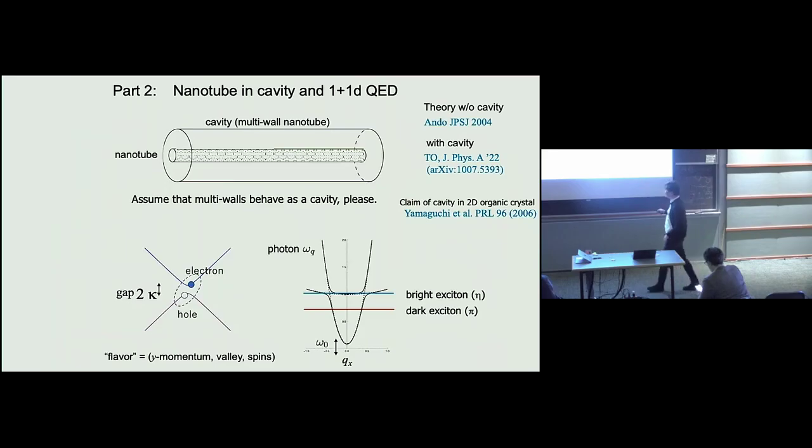What I want to focus on here is this nanotube. They have an upper Dirac band and a lower Dirac band. The lower Dirac band is occupied, so it's like a valence band, and I have a conduction band. The gap is 2 kappa, where kappa is the gap parameter. This is kind of oversimplified. In the actual carbon nanotube, we have flavors: valley and spins, and the wrapping of the momentum in the y direction, or the tube direction. We also take that into account.